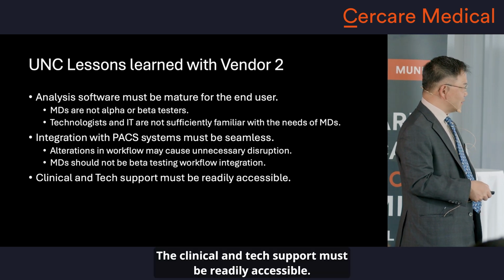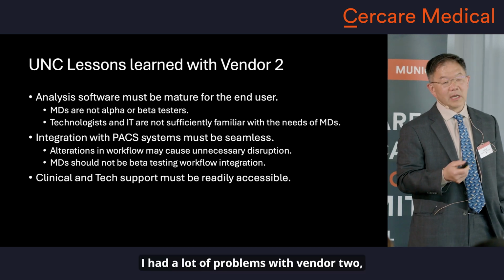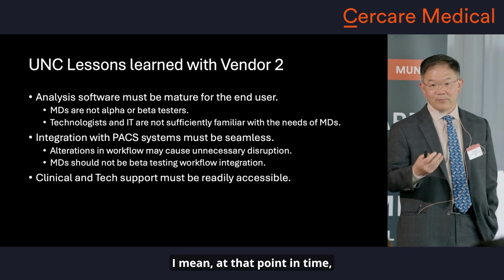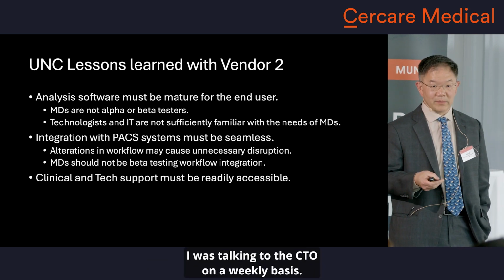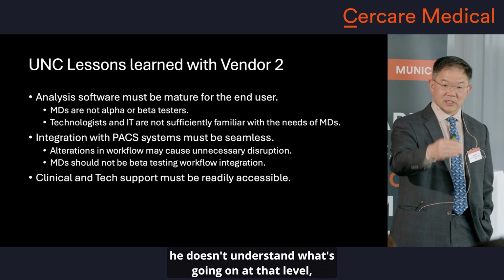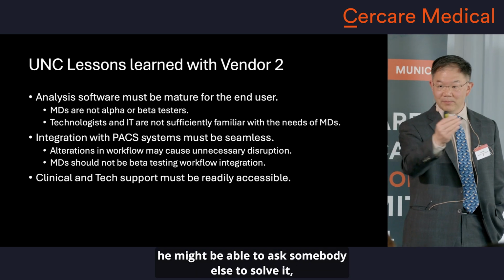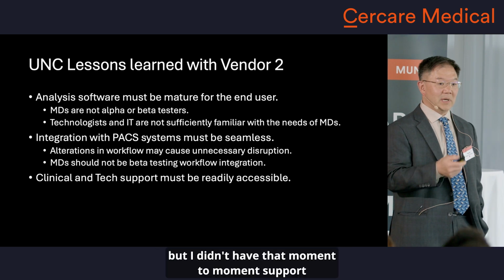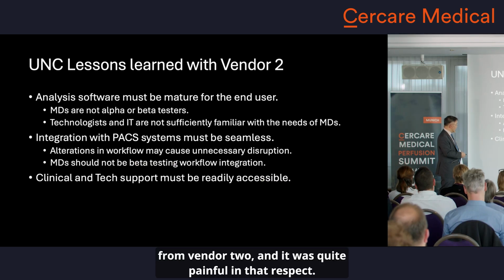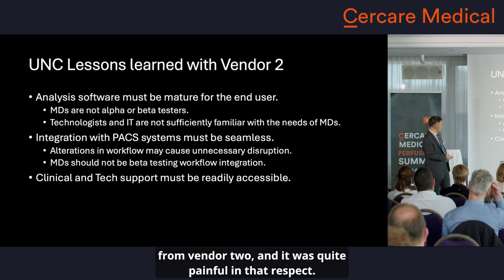The clinical and tech support must be readily accessible. I had a lot of problems with vendor 2, constantly saying, hey, this is wrong. At that point in time, I was talking to their CTO on a weekly basis. And the problem is he's the CTO. He doesn't understand what's going on at that level. He might be able to ask somebody else to solve it. But I didn't have that moment-to-moment support from vendor 2, and it was quite painful in that respect.